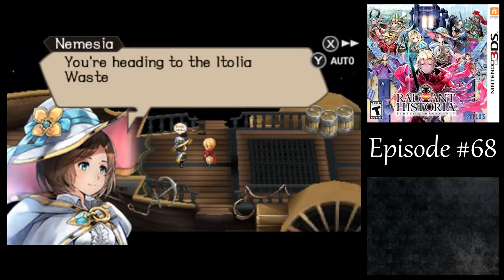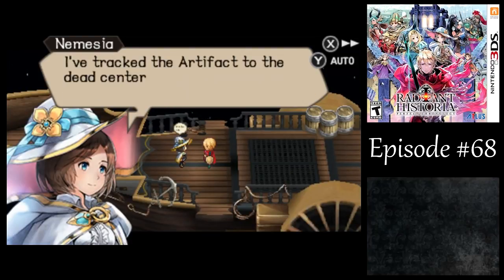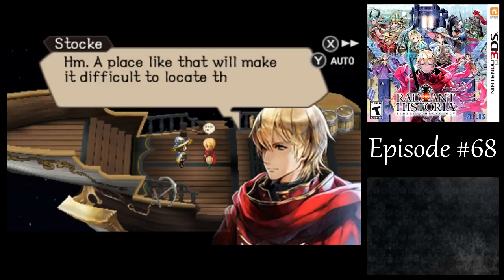You're heading to the Itolia Wasteland in the next world of possibilities. I've tracked the artifact to the dead center of the battlefield between Cygnus and Granor. A place like that will make it difficult to locate the artifact, no doubt.